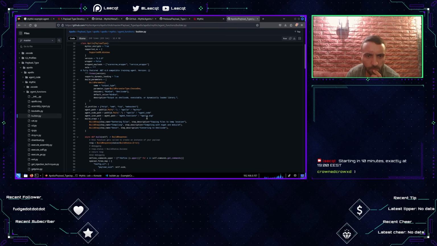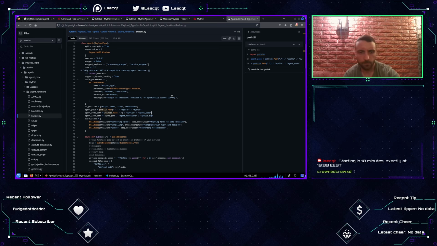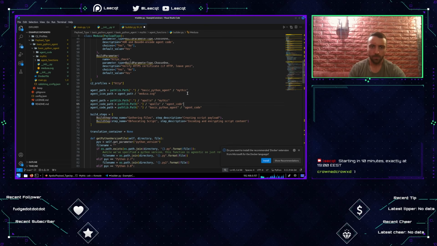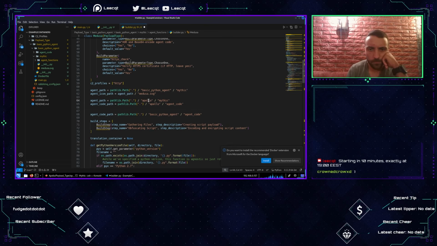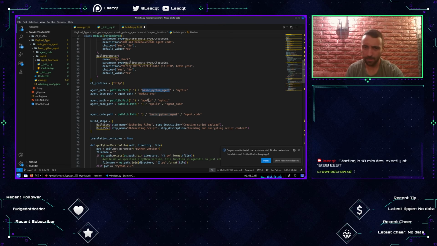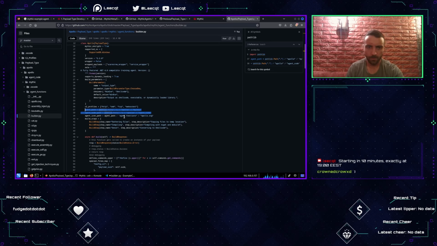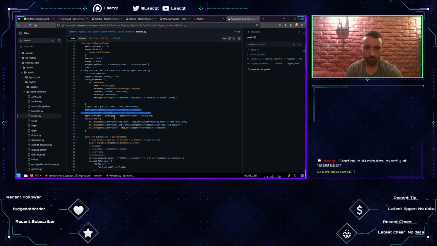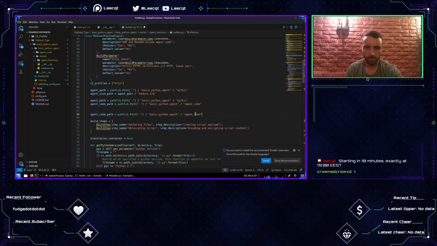Let's see how that's structured. Maybe I can use this template to be more precise. Yeah, so now that's completely the same. Code path is slash, yeah, that's pretty much completely the same code.